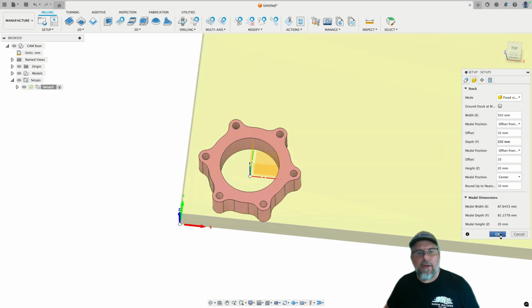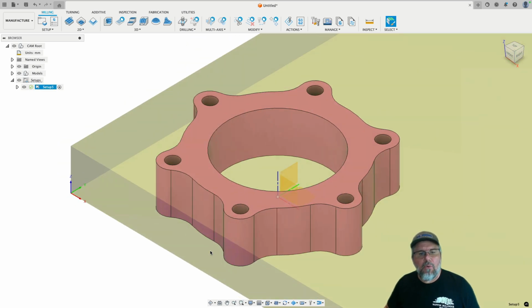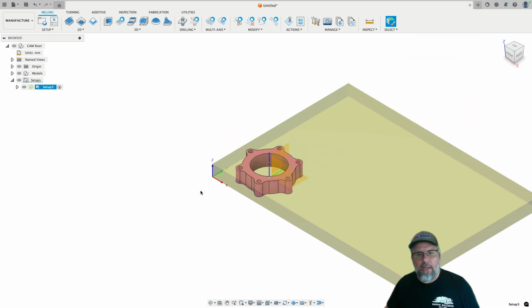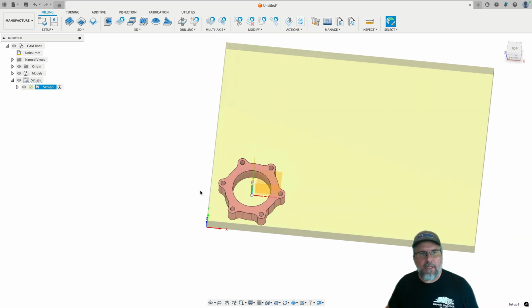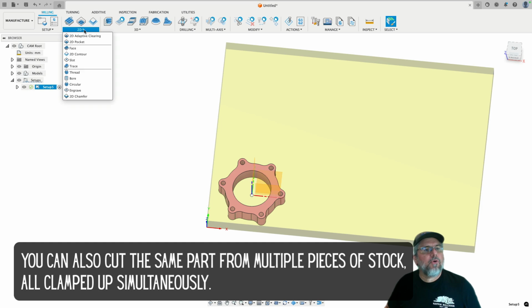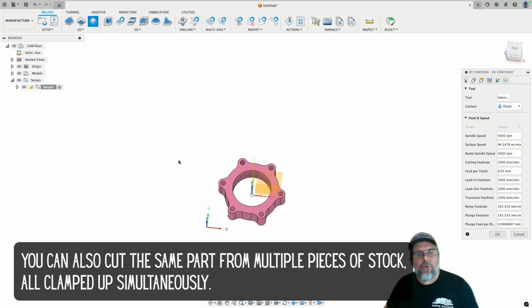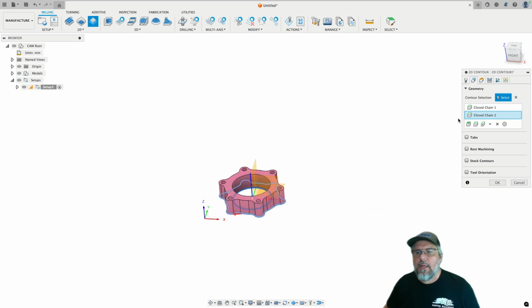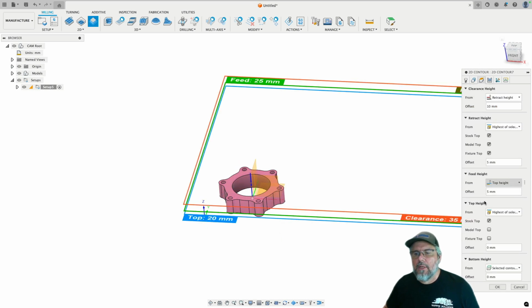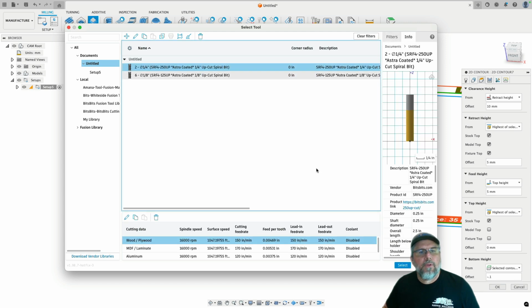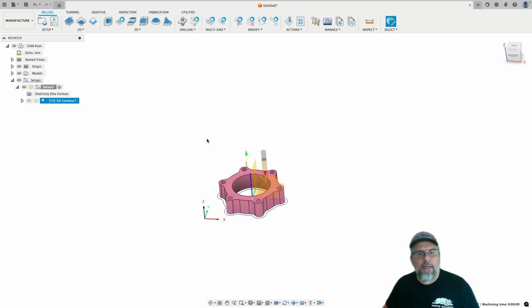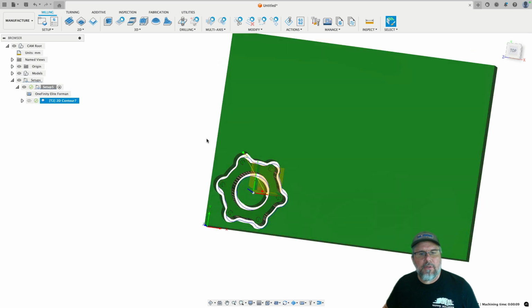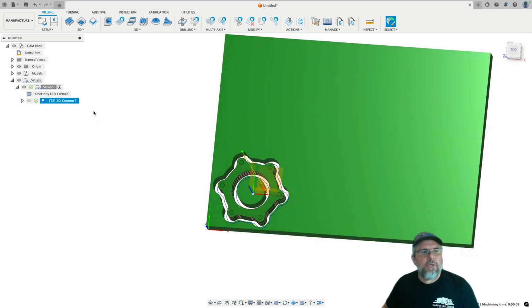So now I have my part laid out on the stock where I'd like it to be, assuming that I'm going to add a few more of these parts on the stock. So now that I have the setup, let's go to define the toolpath. So I'll pick a 2D contour. I'm going to do this inside and the outside of this shape, and we will go ahead and say let's do -0.1 just to make sure I cut through the whole thing. And I got to pick my tool. 1/4 inch upcut is what I've got here. Now you can see how that's going to cut that out. I still want to get these holes, so let's do that.